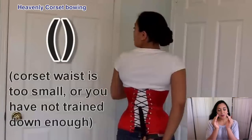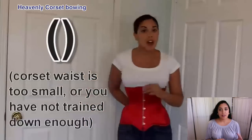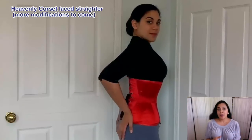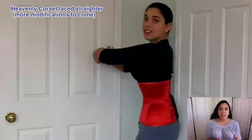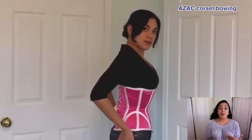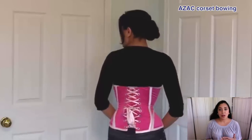When the bones in the back of your corset are bowing, there might be a couple of different things going on. As I mentioned in my video about corset gaps, this might mean the corset is too curvy for your body right now. Your waist is pushing back on the corset and providing resistance while the ribs and hips are being pulled inward. It doesn't necessarily mean the corset wasn't made to your measurements, but your waist isn't squishing down or the corset isn't reinforced to prevent bowing.